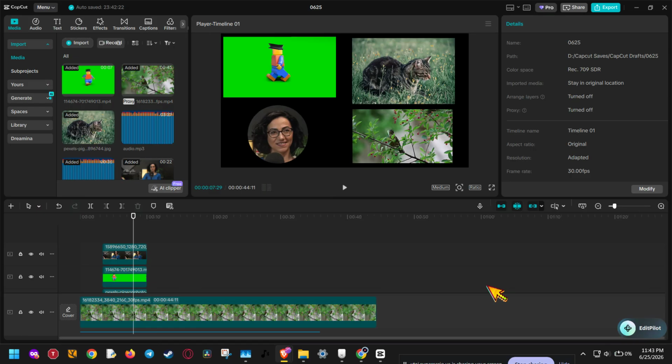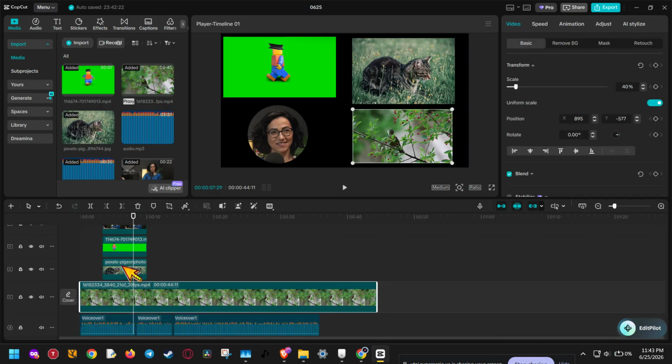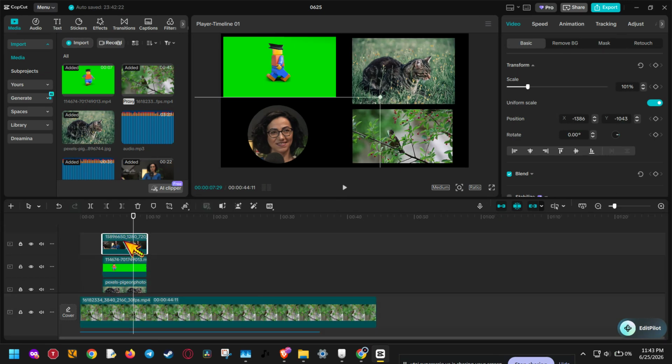A really helpful tip is to duplicate clips once you've got one position right, especially if several clips need the same size and similar placement. That can save a lot of time. Then just change the source video on each layer and keep the same grid structure. This is a fast way to build a consistent layout without repeating the same setup over and over.